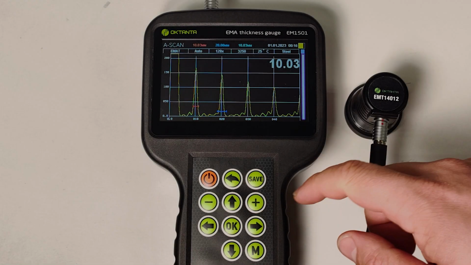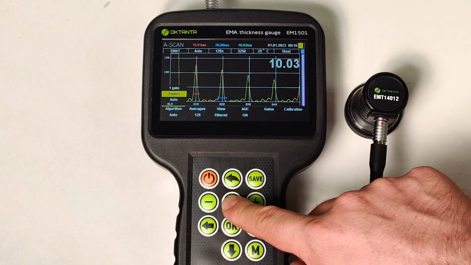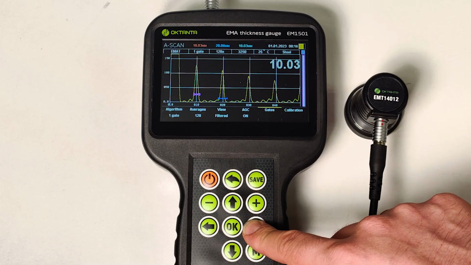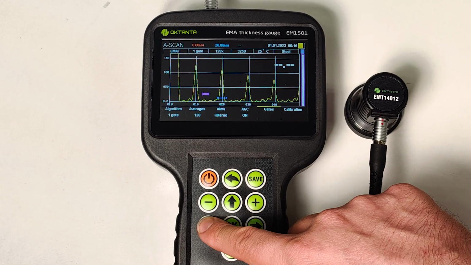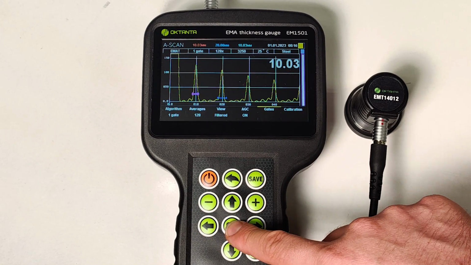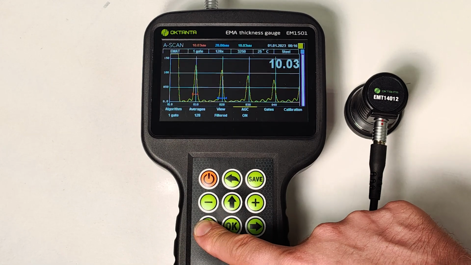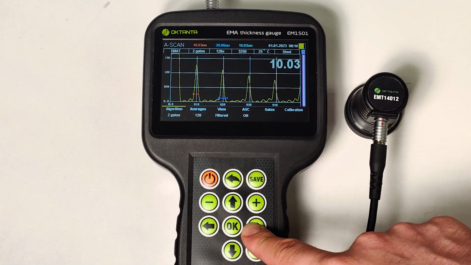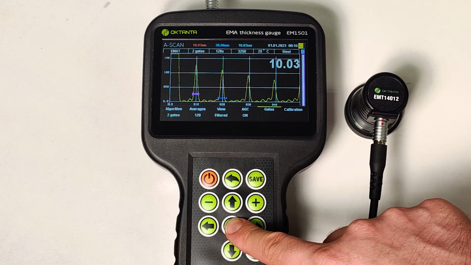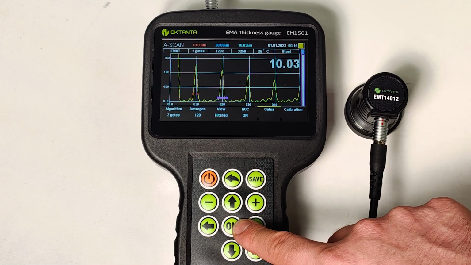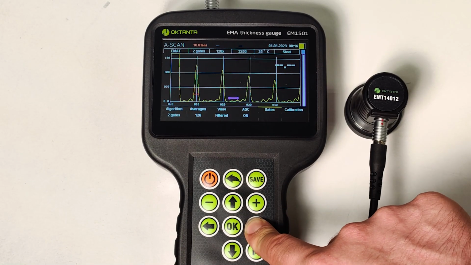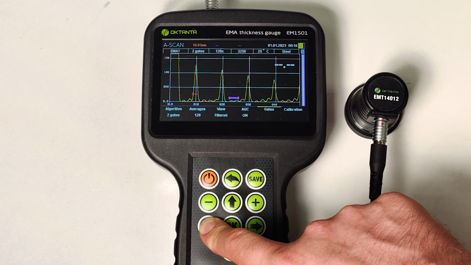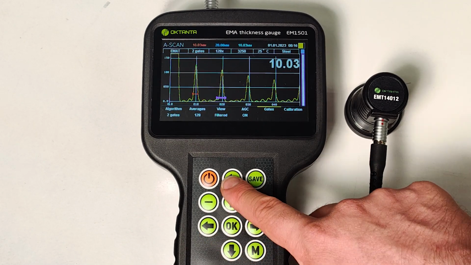As noted above, for the correct operation of the device, it is important to observe echo signals on the A-scan. But there are situations when the automatic thickness measurement mode does not operate correctly due to the presence of different confusing echo signals on the A-scan. For such cases, the device provides 2 additional measurement modes for manual operation. These are modes for calculating thickness using 1 or 2 gates.